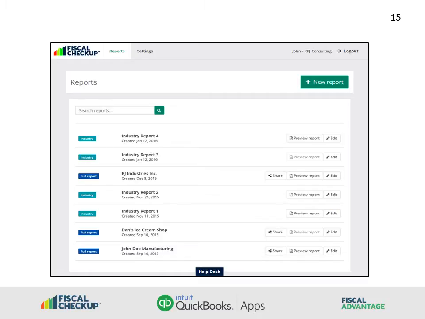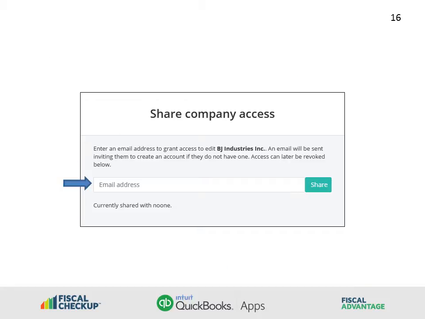If you want to share access to this input wizard for this specific company, including the reports, then click on the Share button. There you will then enter the email address of the person that you wish to be given access to. You can share access with as many people as you believe are necessary.